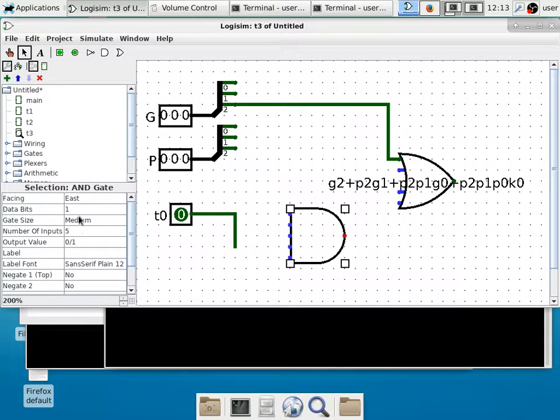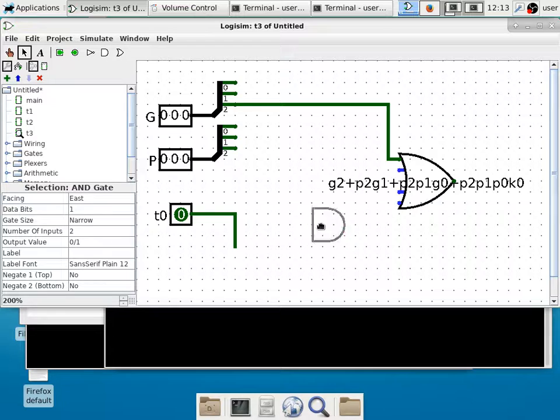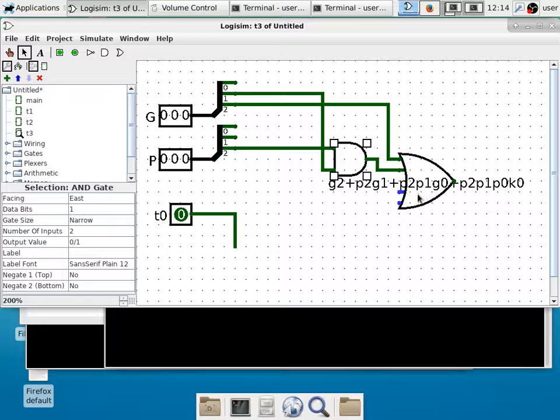So we'll put AND gate, change it to 2 inputs, make it smaller. And it needs to get its input from P2 and G1. Here's P2 and G1. And then the output of this goes into the other one of the inputs of the OR gate.